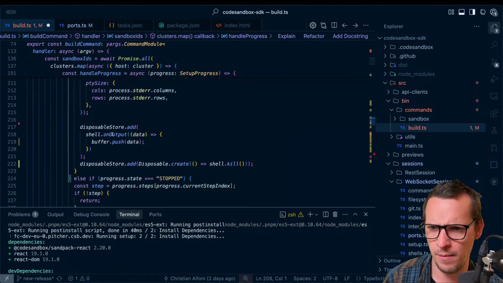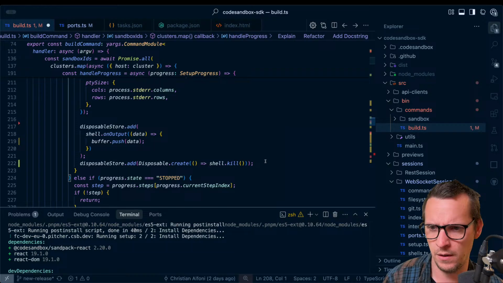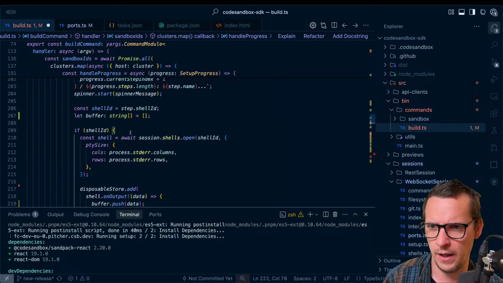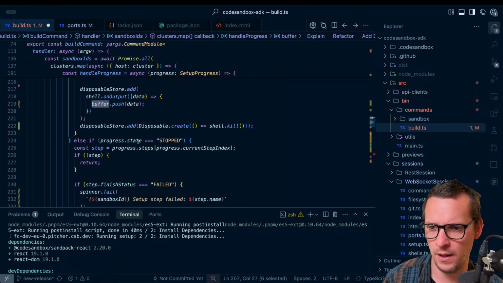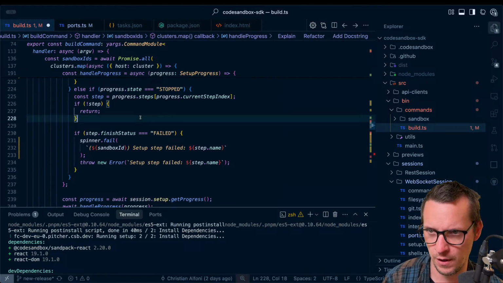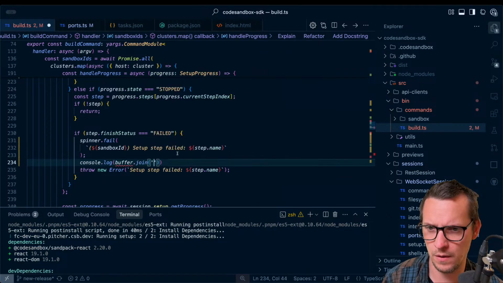Anyway, one thing I'm a little bit unsure of here. No, I guess this is fine. But we're going to buffer up this thing, and then if it goes wrong, we're going to console.log buffer.join.